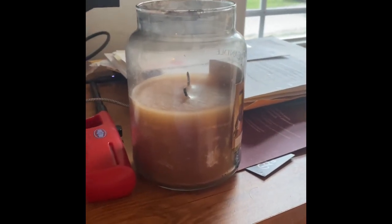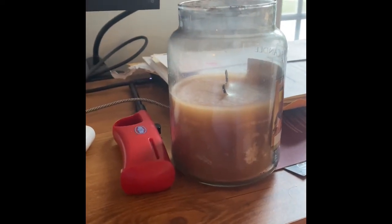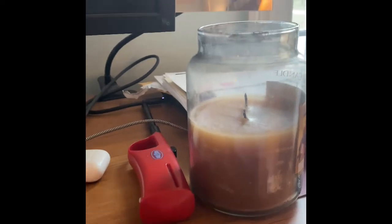and the wicks once again. Kept doing that every hour for about 4 or 5 hours, and almost all the cratering was eliminated.